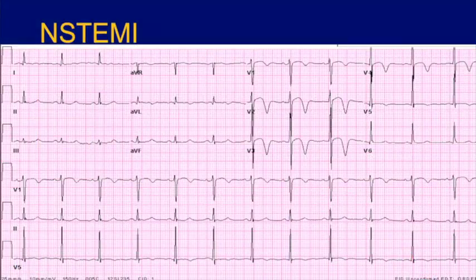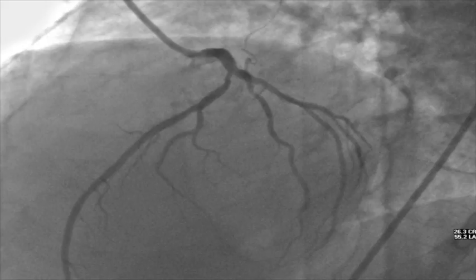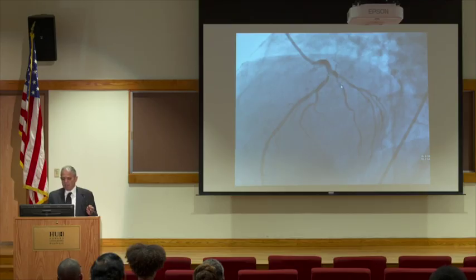Here is another patient that presented with non-ST elevation MI, positive troponins, and T-wave inversion in the anterior leads. This is a patient that I think is kind of unique because he presented with chest pain, positive troponins, the pain went away, and we found that his platelet count was 30. He had splenomegaly, had some other disease that was causing that, and we cath'd him, and he had this single lesion at the origin of the left main. In a patient that has low platelets, you're concerned if you give him dual antiplatelet therapy, they may bleed. He has another lesion in the diagonal here.